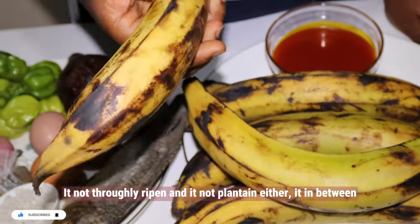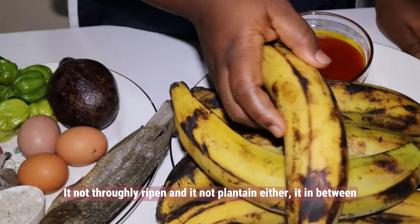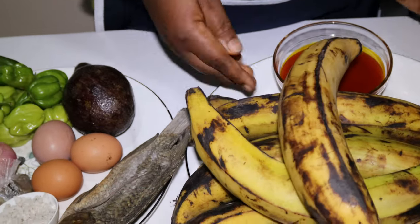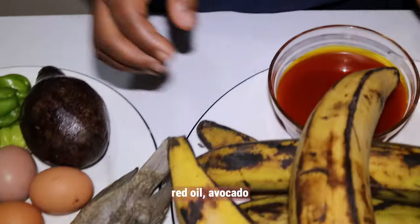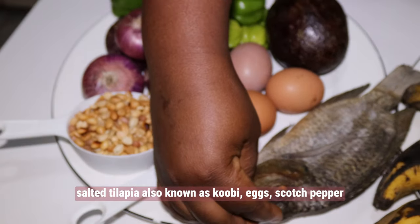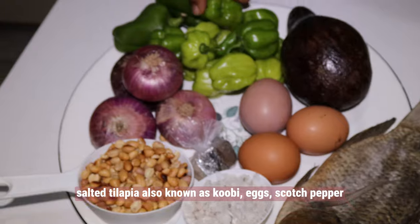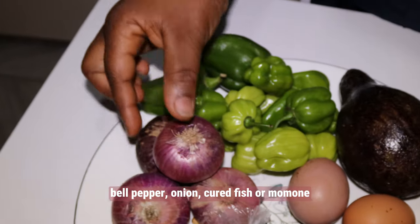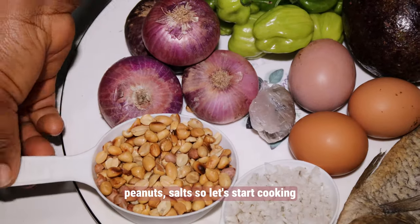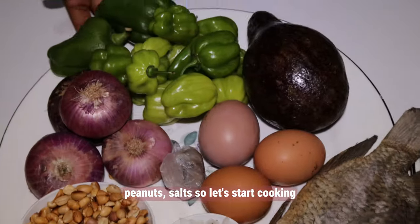Enoa, enye koko, esa anye brodi bun, brodi a ajiji, red oil, avocado, salted tilapia, also known as scoby, eggs, scotch pepper, bell pepper, onion, cured fish or momoni, peanuts, salt. So let's start cooking.